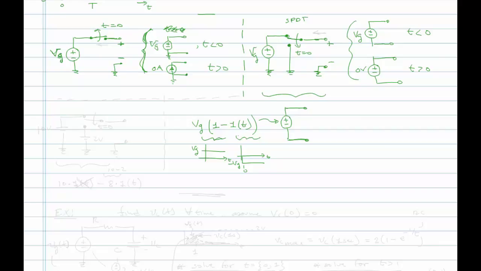Notice that in both cases there's a path for current to flow here, right? Whereas in this first case, when you open that switch, there's no more current path. So you've actually replaced the voltage source with a 0 amp current source. So I just wanted to point that out so you would maybe see some connection with the examples that we worked before where there was a switch that was opened, and say that in that case you cannot replace it with this unit step or some weighted sum of unit steps, but with a single pole double throw switch where you're going from one voltage source to another voltage source or from one voltage source to ground, you can.